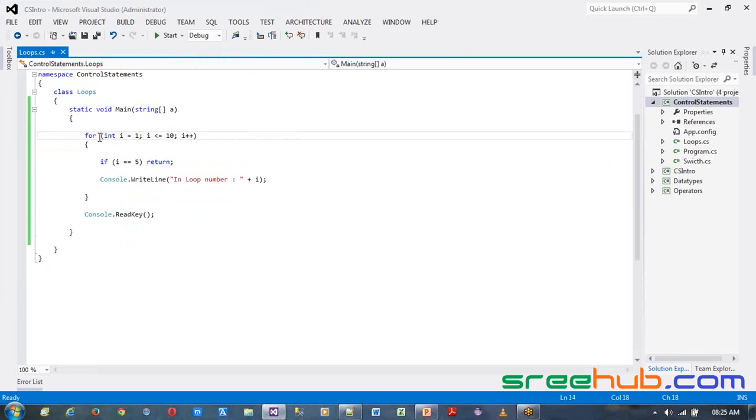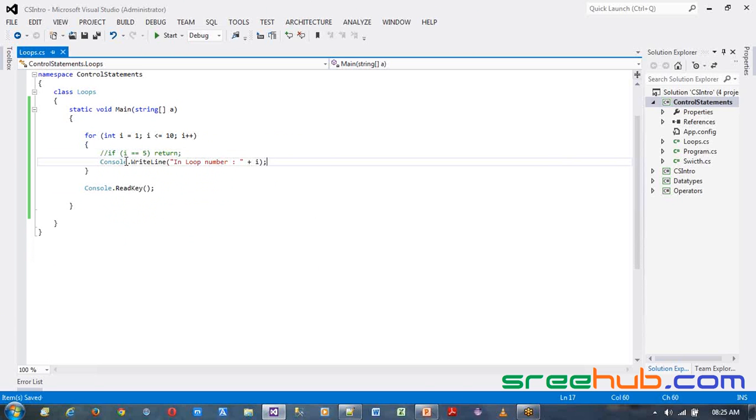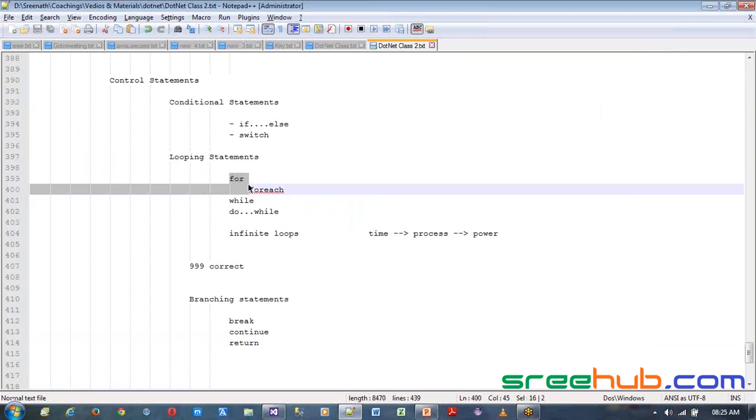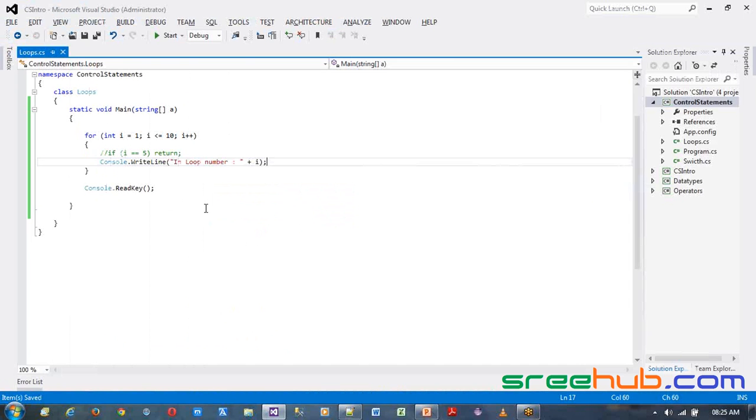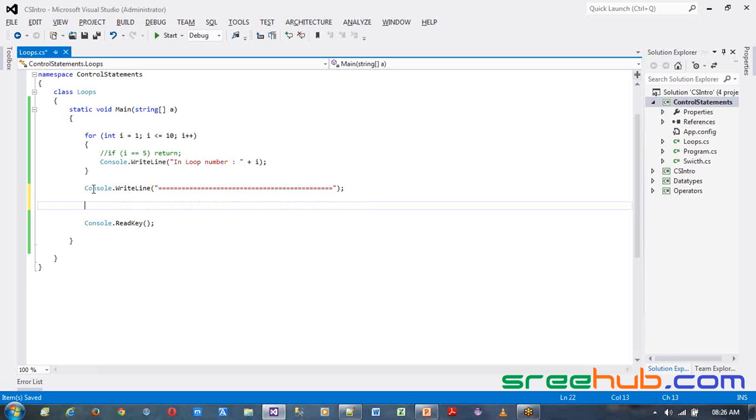Now this is something which is the for loop. Right? In this for loop, let's see how to create an infinite for loop. We will remember that in each loop we'll see what an infinite loop is. So let's see here how it works. Let me put a Console.WriteLine here. Let me copy the same program.